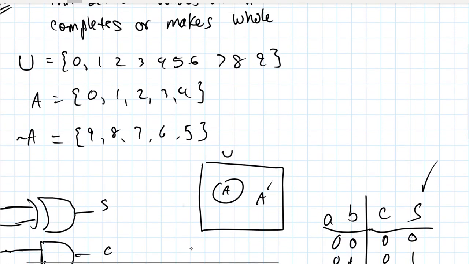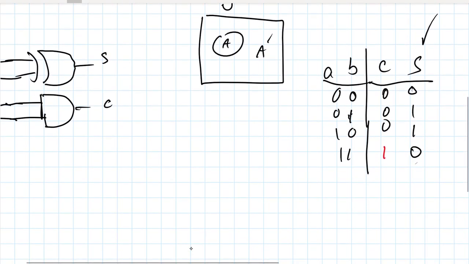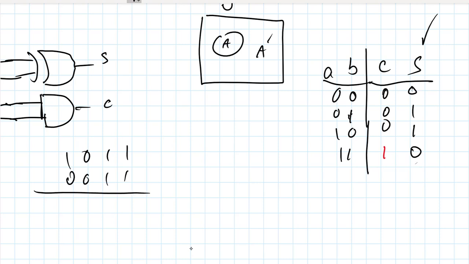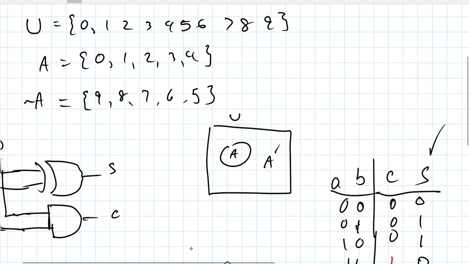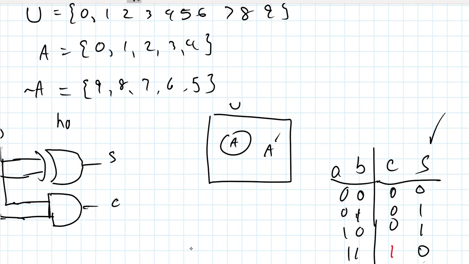To actually do the work that we need to do, we will on occasion need to not just work with two bits, but we're going to need to work with three bits. And so this half adder that we have right here works for two bits, but ultimately in order to do three bits, we're going to need a full adder.